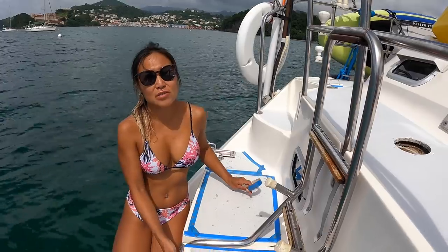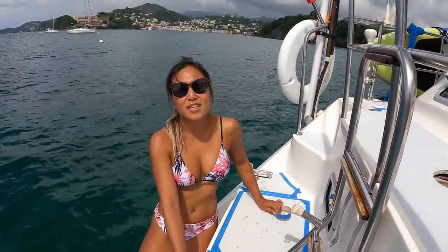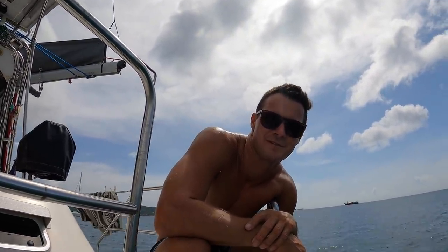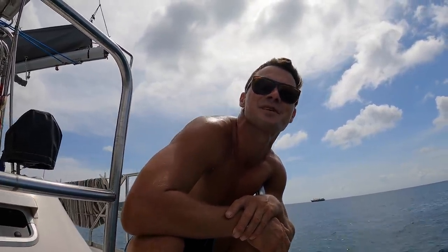Transformation of our transom. Say that three times fast. Try it, Bear. Transformation of our transom. Faster. Three times in a row. Transformation of our transom. I feel like it wasn't that quick. I think that's pretty pro.